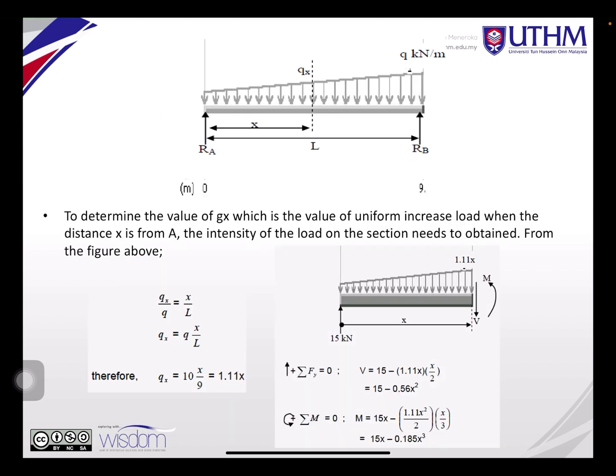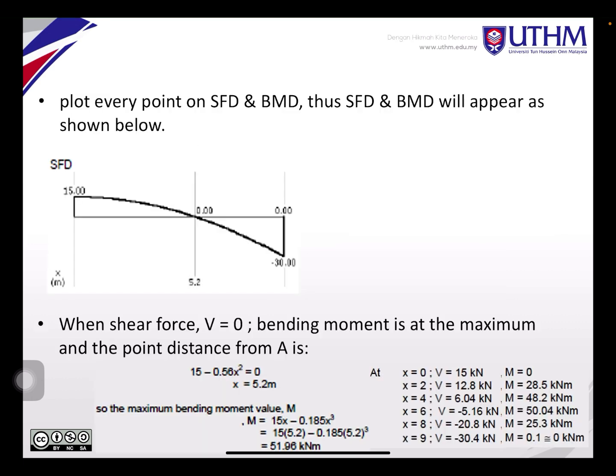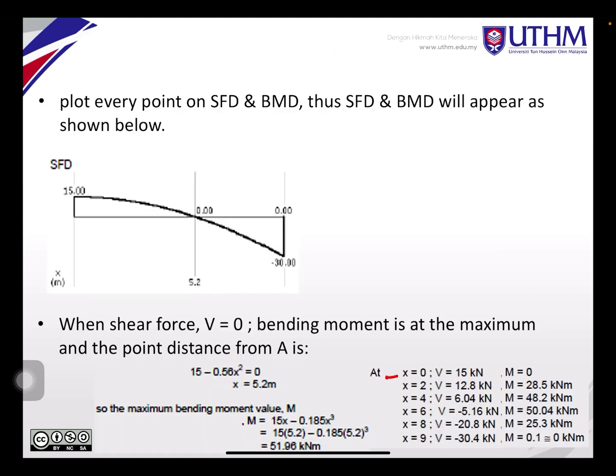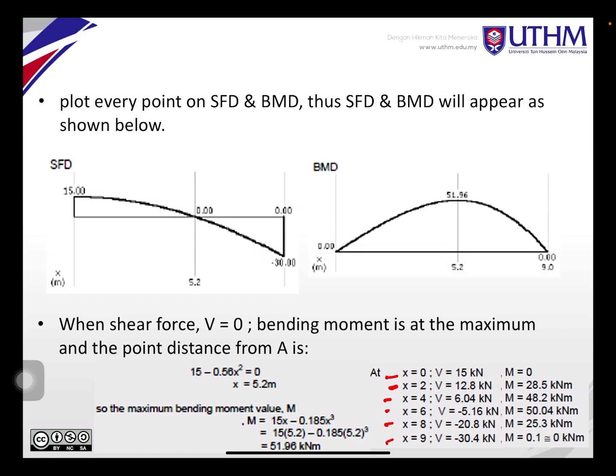After that you start to generate the equation by cutting the beam before the reaction force here. You can see this is the diagram. When you do this and calculate according to this, you will get the equations of V and M. Again the same thing, you calculate the reaction force at x equal to 0. You can see that you calculate a lot, so you want to see the graph. So x equal to 0, 2, 4, 6, 8, 9. Then you plot the graph. You can see the graph: this is the shear force diagram, this is the bending moment diagram.